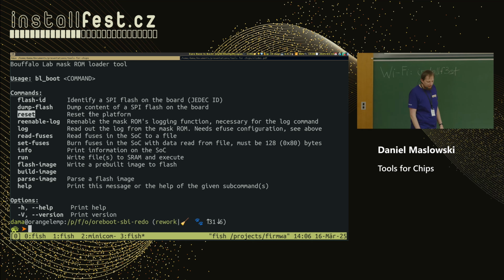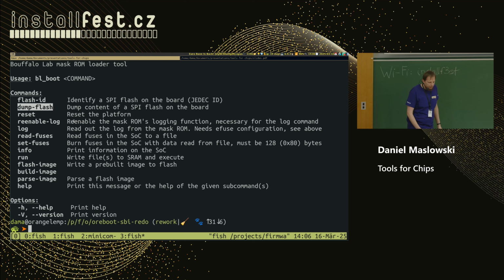Okay. Then we can dump the flash. So there is a flash part on this board with 16 megabytes of storage. There is also a board with 8 megabytes, but nevertheless, we can already use the mask ROM protocol to read out the flash part. So if you want to see what is already in there, for example, if you buy an eventual product, then you can take a look at that.